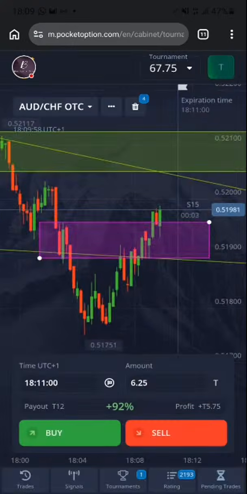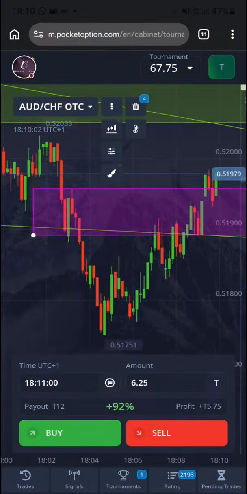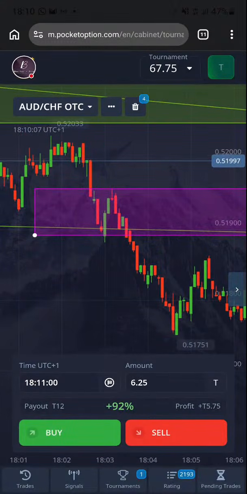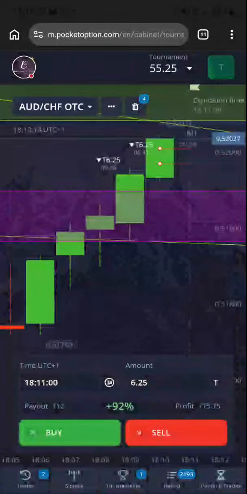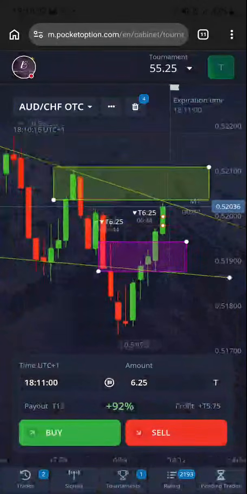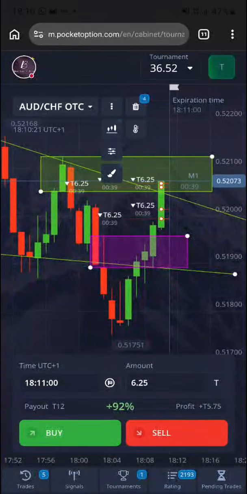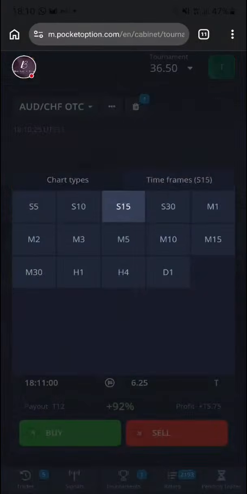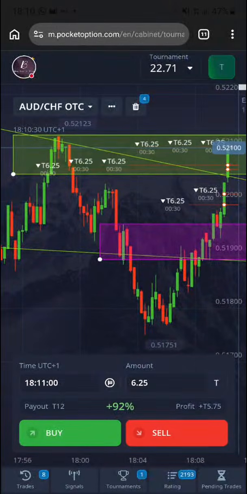Let's see if we have a supply. Okay, let's check S5. Let's just check everything. Above this round number might be a good place to enter. Let's see if we'll have a pullback, though the direction of the market is upwards right now. Inside this area should be the place I'm looking for. Inside the supply should be a very good place for us, or above that round number.